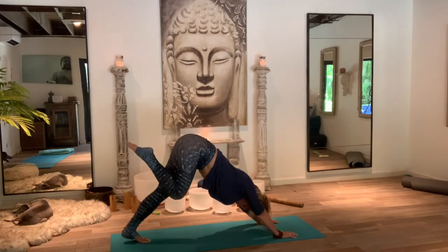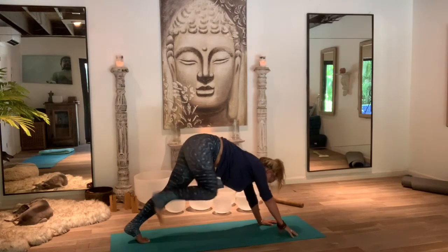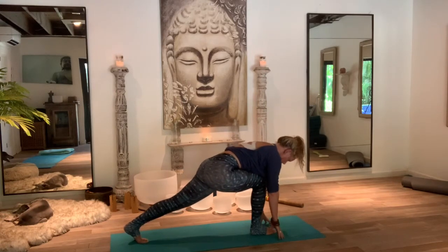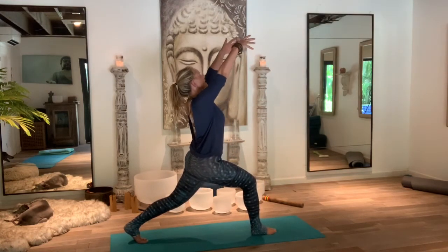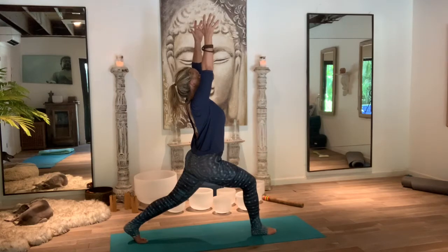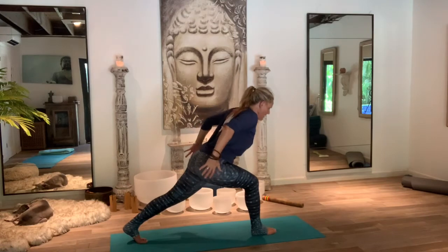Take an inhale, point the toe to the sky, look between the hands and bring the foot through. Stay high on that back toe. Slowly gathering your balance, rise on up. Lift the arms up, lengthen up through the sides. Good, crescent lunge.